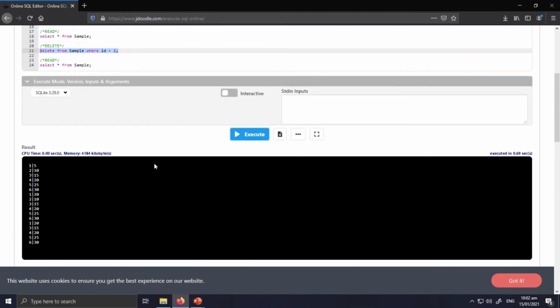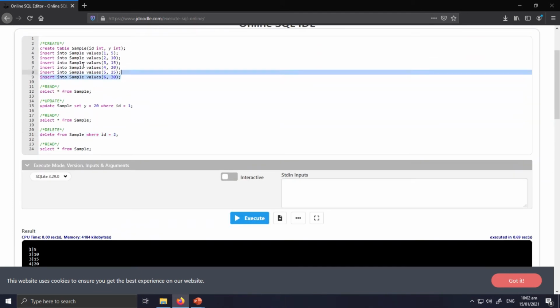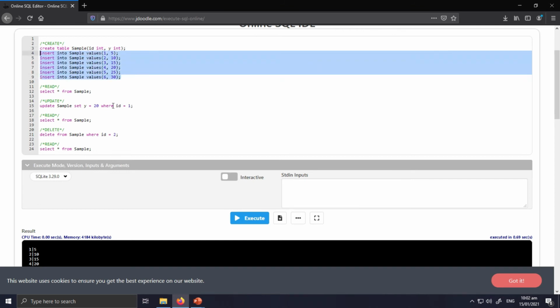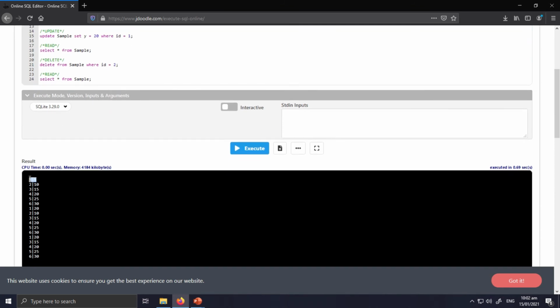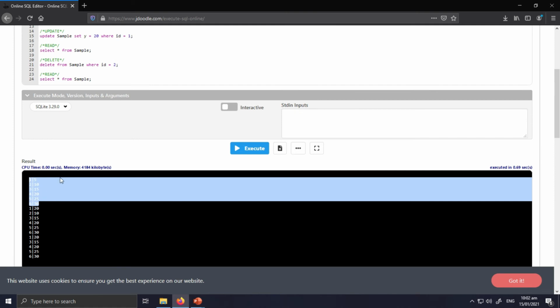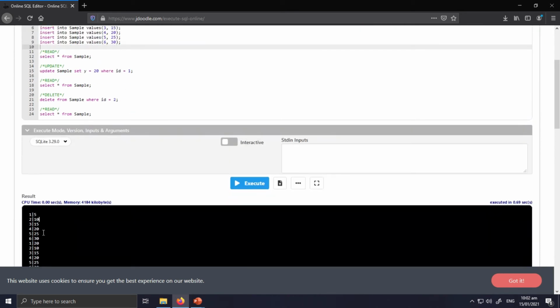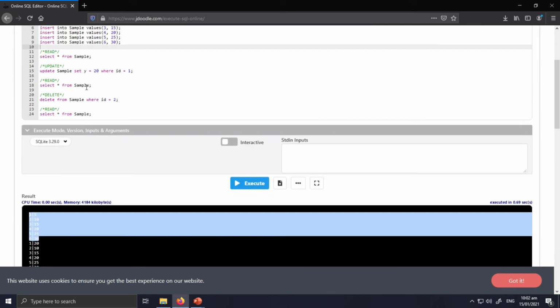here. For the example number 1, for the creation, I create the sample table with 6 rows. Here I have 1, 2, 3, 4, 5, 6. This is the create. This is the data I inputted. Then I select it. As you can see, this is what has been printed.